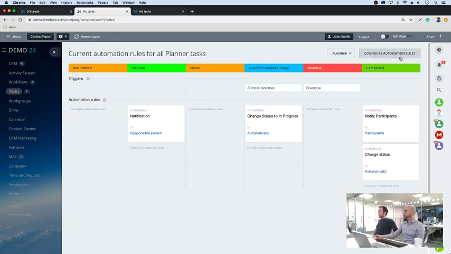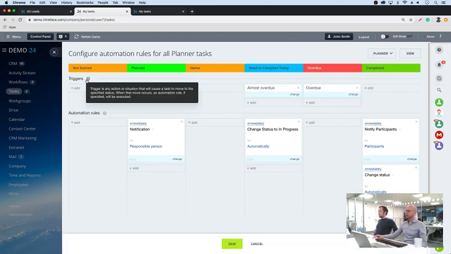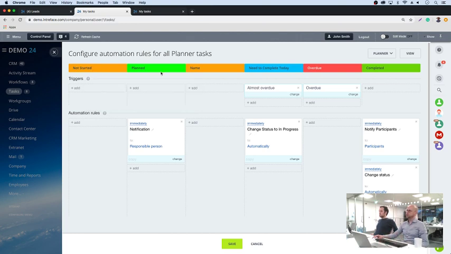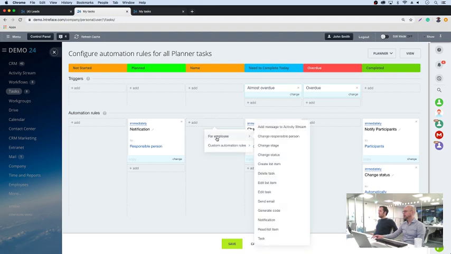With this tool, if I click configure, then this works on stages. So on the stages of the task we've got across the top, we can trigger these actions below. We're going to change the status there. We're notifying different people within the business who belong to the task. We can do other things like change the stage, delete task, set out notifications, etc. Change responsible person, sometimes useful. So you can do those things automatically based on a user changing the stage of a task.